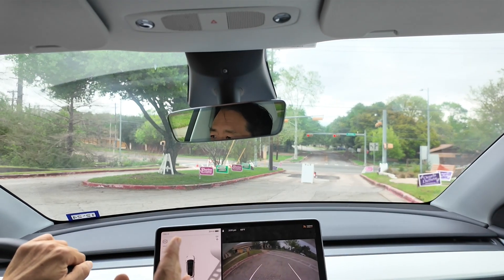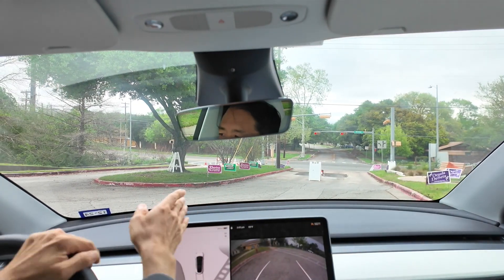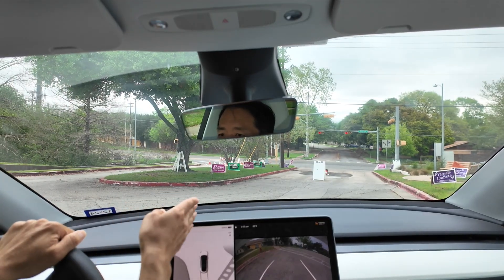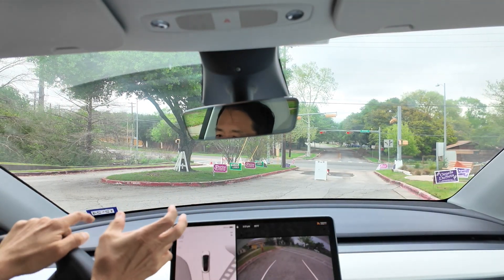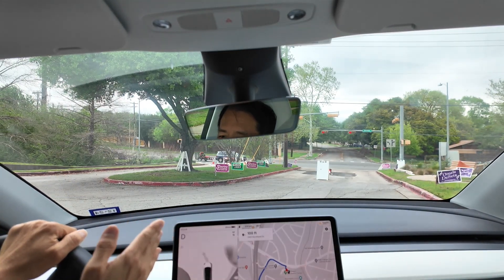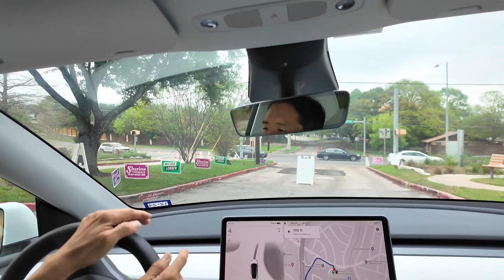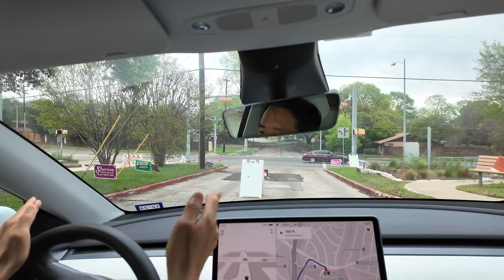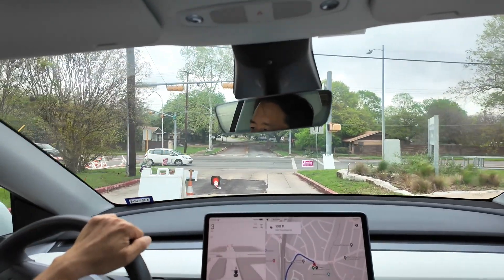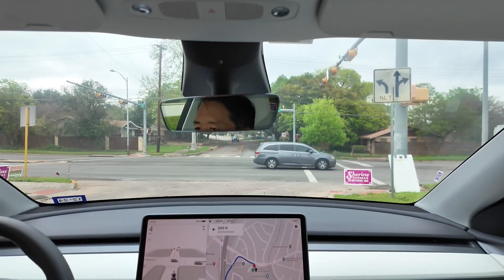Here's another look at this parking lot entrance. On the right side is the way out, on the left side is the way in — that's blocked off. So you only have one way, and they kind of cut it in half. It's tight, a little shorter than two car lengths. Two cars barely fit through. They hacked it where the right side goes out and the left side goes in, and it's not supposed to be like that — but 12.3 figured it out. Let's try again from a different angle, turning into here from the left side.